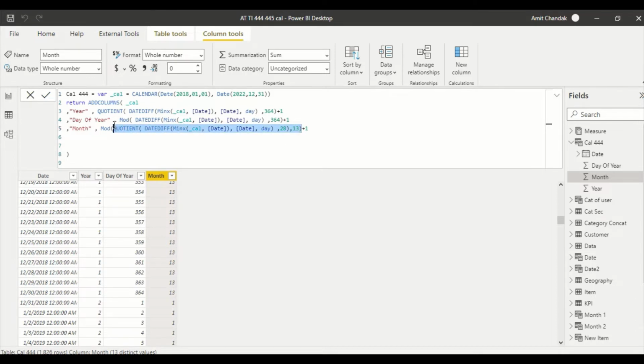Now months we need to divide into multiple years, so they were continuously increasing. So we divide by 13, but we are going to take remainders from the 13, and we knowingly kept 0 because remainder with 13 can be 0 to 12 only. So we need a 0 basically. So we did not do plus 1 inside, we have done the plus 1 outside. So we got our months also. We got the month, we got the year, and now you can find out minimum month date, day of month and all those.